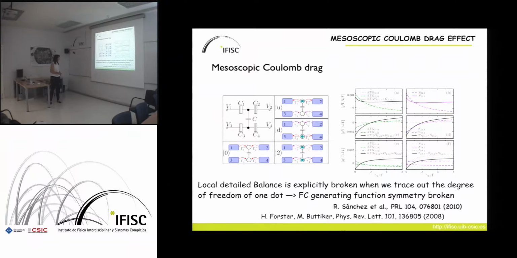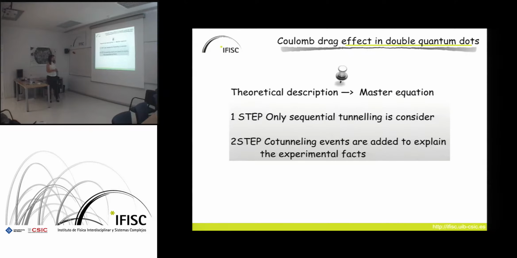Well, this is just about the magnetic field, but I am going to skip this because I have 10 minutes more or less. So then the next part of this talk is about the system itself, the double quantum dot, and the experiment. Our theoretical description is done in terms of a master equation.